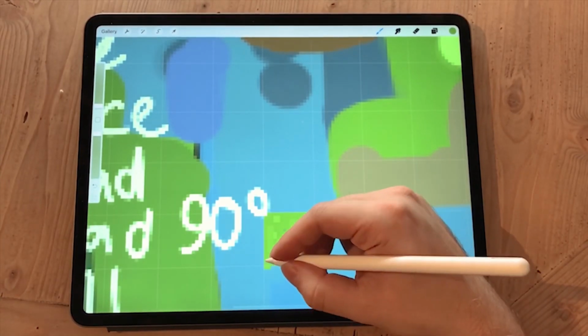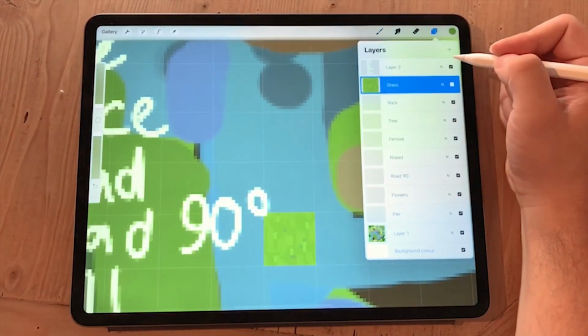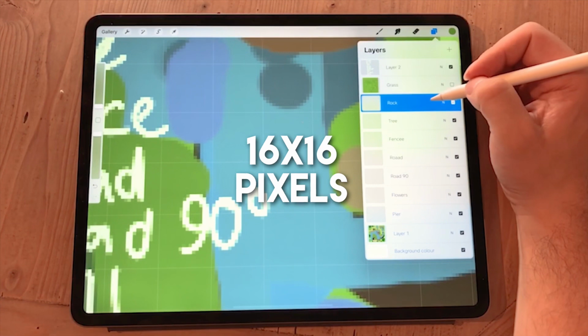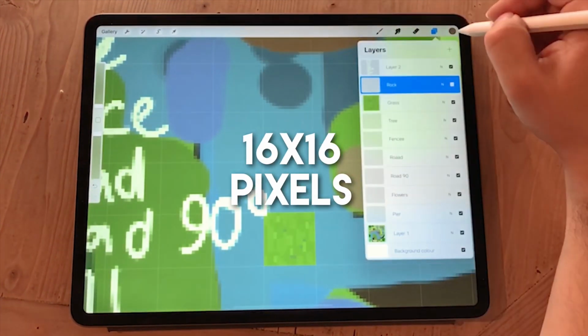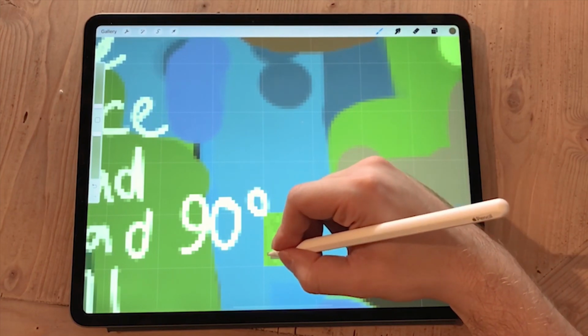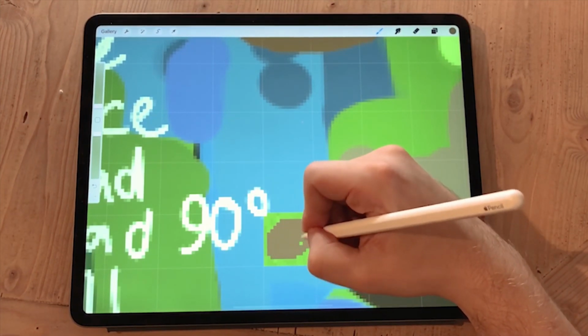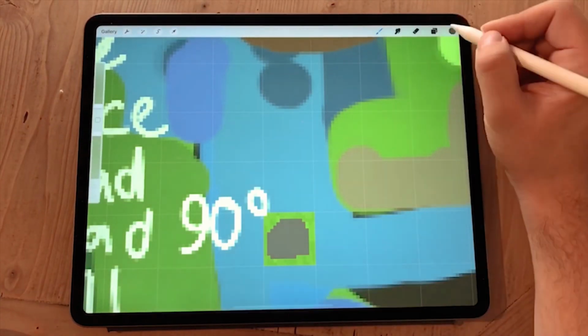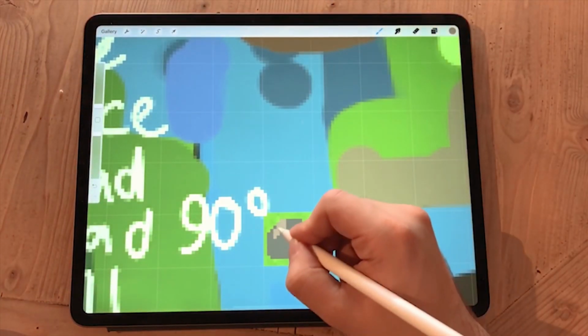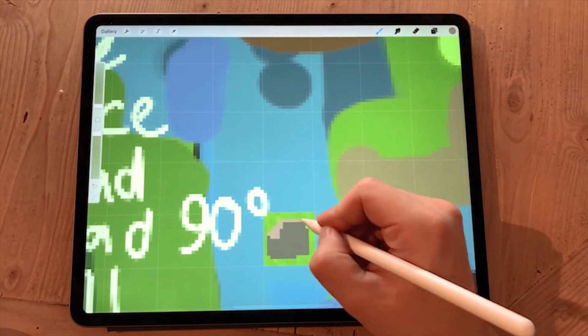After this blocking is done, I'm creating this grid of 16 x 16 pixels. And these squares are my basic tile size. So not all elements are going to fit within this box, but I'm going to make every one of these assets so that they can be copy and pasted using this kind of scale.